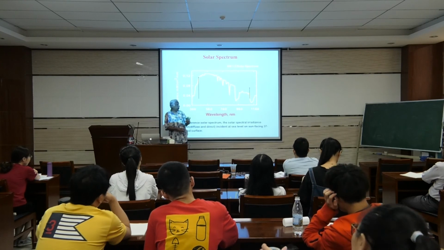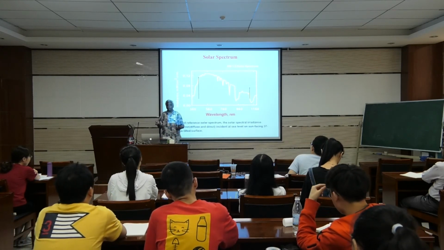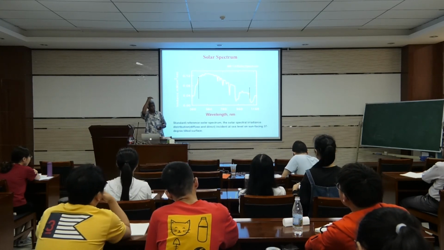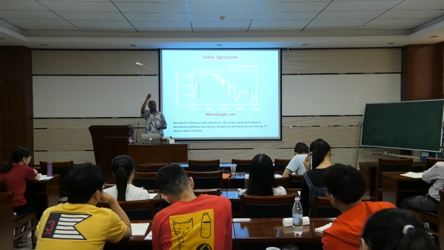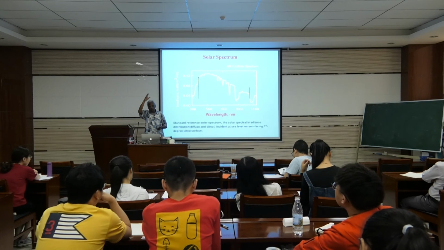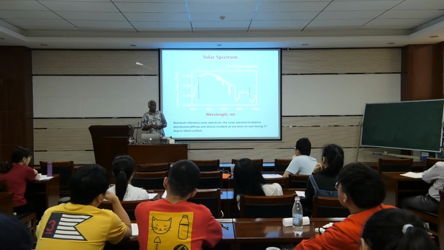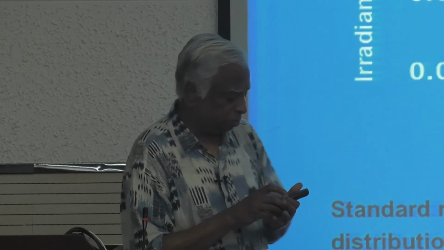So if you somehow can get rid of this light coming down, then you don't have to worry about that part. Normally, the ozone that is already above your head will absorb that part. If you keep removing the ozone, more and more of the light in the UV region will come down. Normally the ozone is produced under normal conditions.